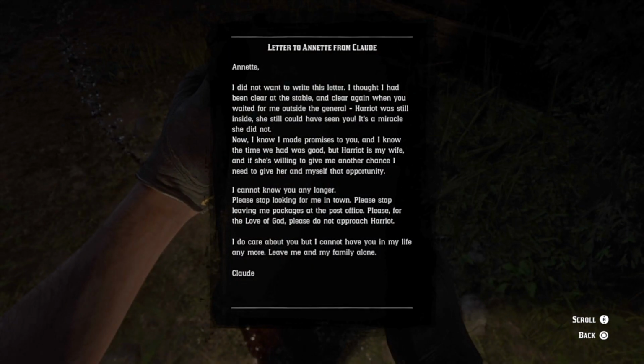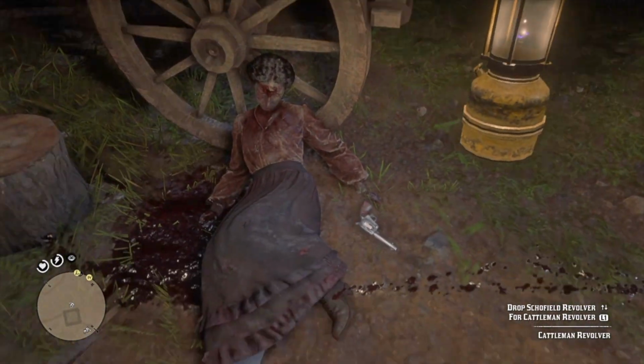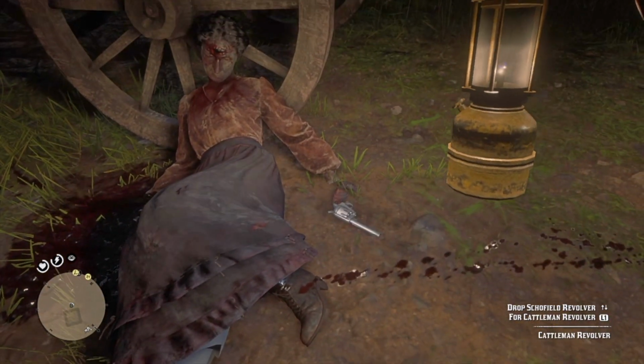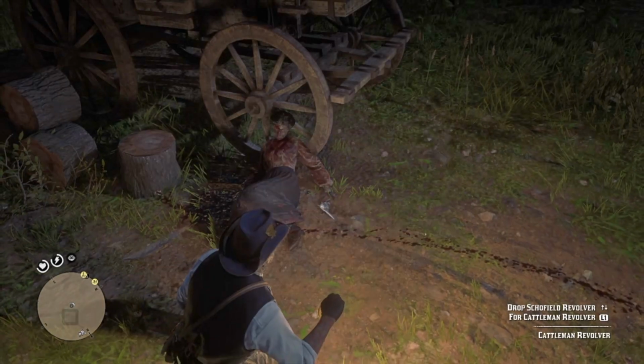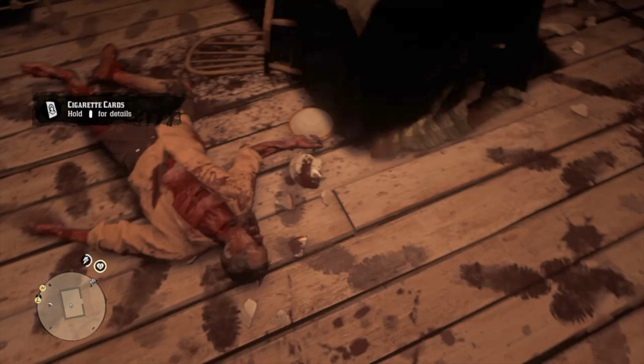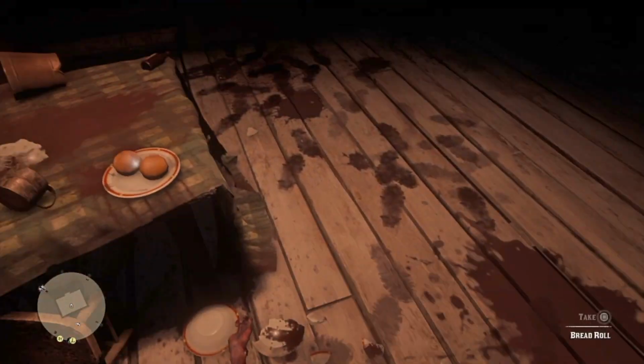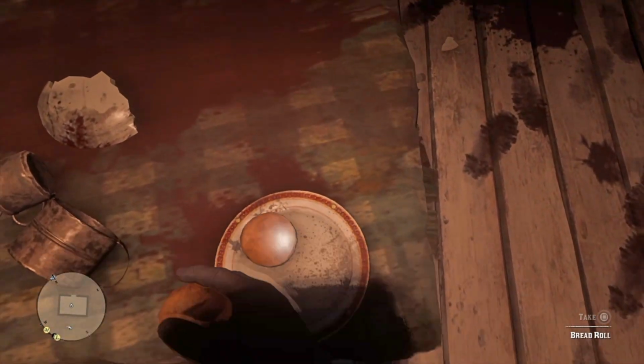Annette, I did not want to write this letter. I thought I had been clear at the stable, and clear again when you waited for me outside the general. Harriet was still inside. She could have seen you. It's a miracle she did not. Now, I know I made promises to you, and I know the time we had was good, but Harriet is my wife, and if she's willing to give me another chance, I need to give her and myself that opportunity.